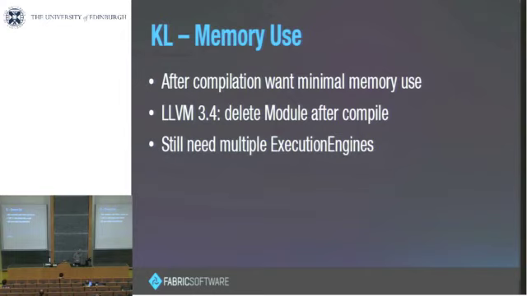The trouble is we still do need multiple execution engines, and the execution engines do take up memory that we would rather not be taken up. The reason we need multiple is because we want to do this background optimization. And there is locking within the engines, so you can't compile more than one module at the same time, which is totally fair.